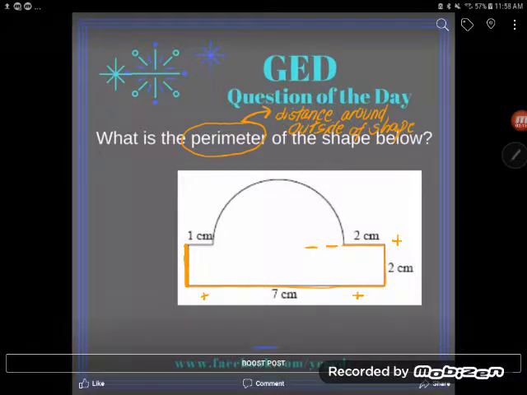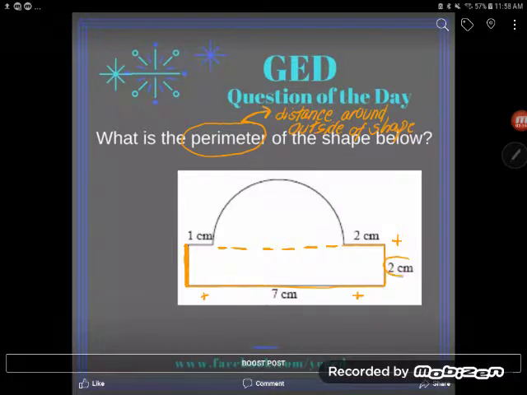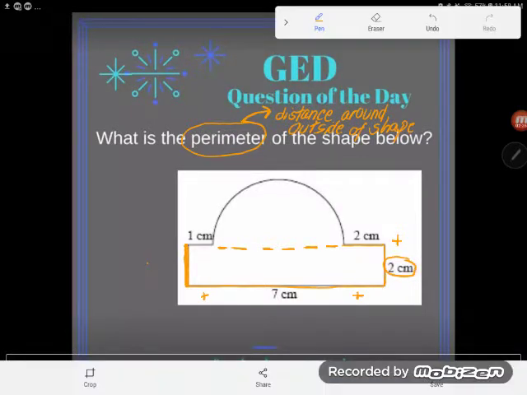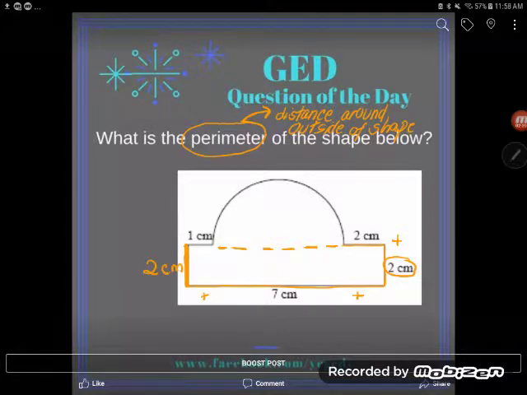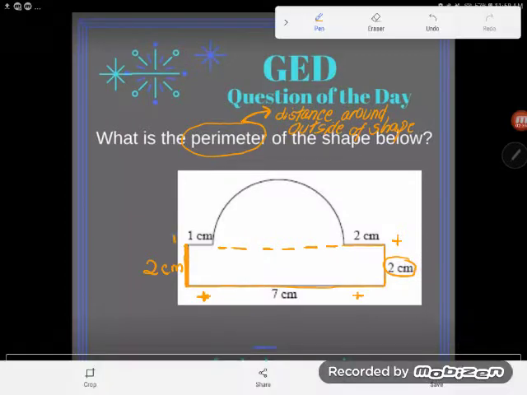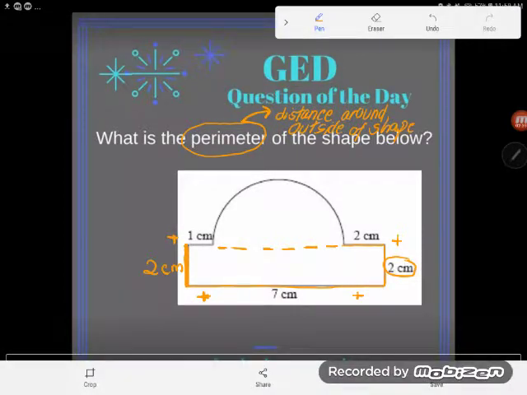But do recognize that this is a rectangular piece down here, even though I don't have the full border of a rectangle. It's still rectangly, it's like a rectangle. And so since this side of the rectangle is two centimeters and we know that opposite sides are congruent on a rectangle, that side will also be two centimeters. So I can add on that two centimeters and I can add on this little one centimeter here.